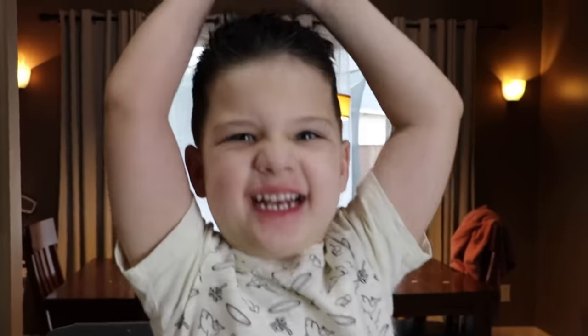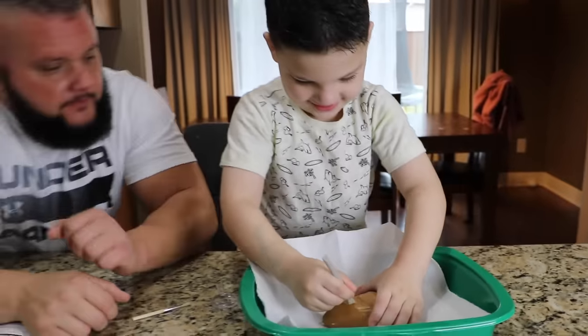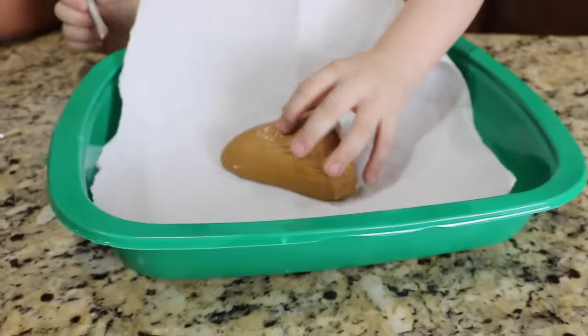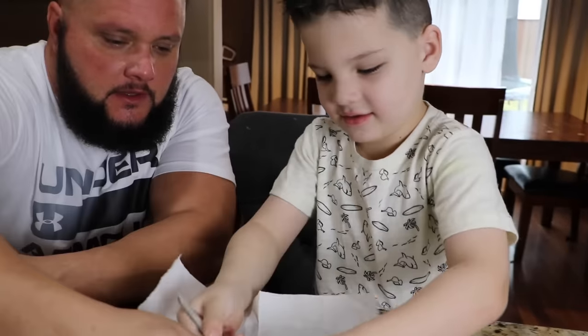Whoa! I'm ready to take some shots. Okay, here's the giant shark tooth. Whoa, you got your digger tool. It said if it's too hard, you've got to put some water on it. You've got to be very careful when you do these. Wow. Yeah. Because that's part of a paleontologist's job. You've got to be careful with your hands.